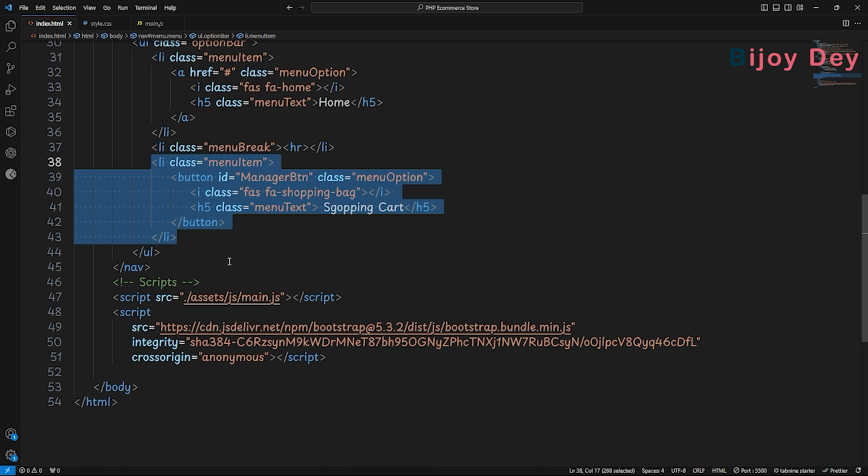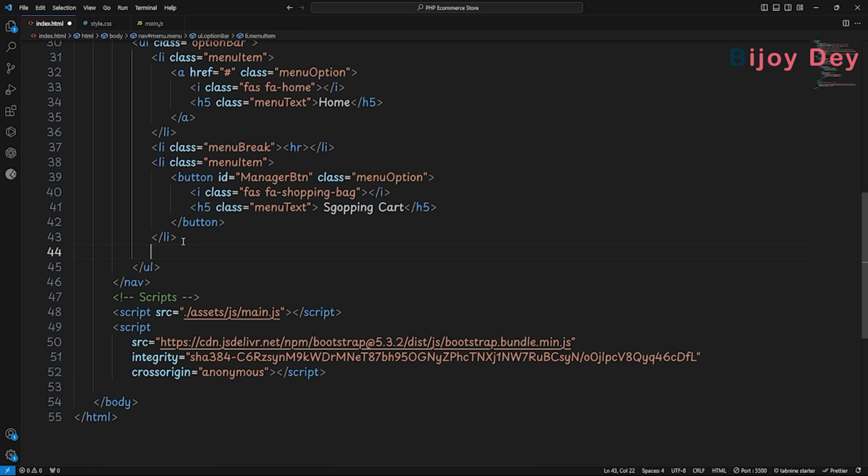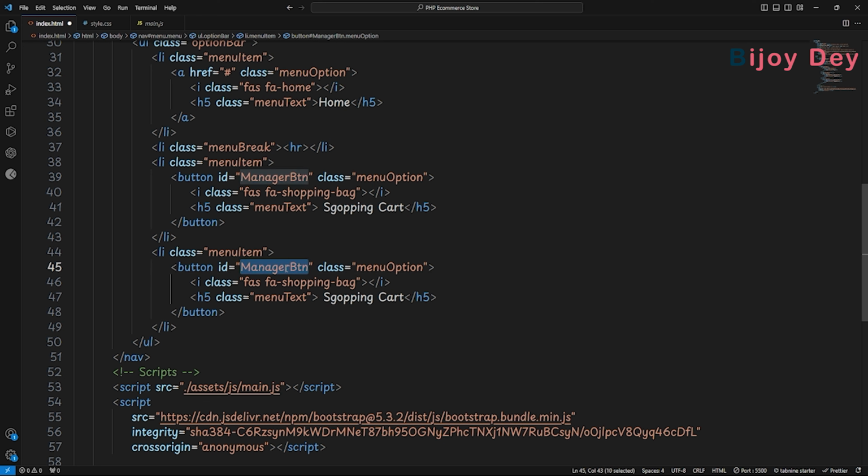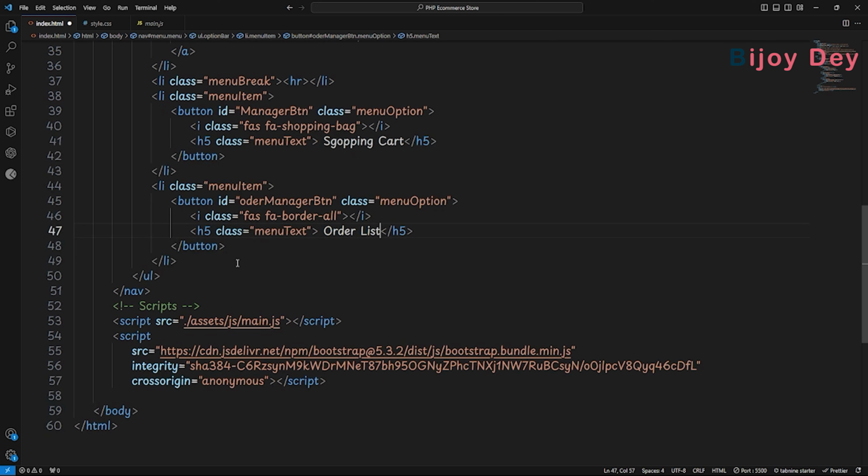So before I was using id manager btn, and change it to id order manager btn, and change in here icon border all, and in here using order list. So change in here category, and copy and paste.